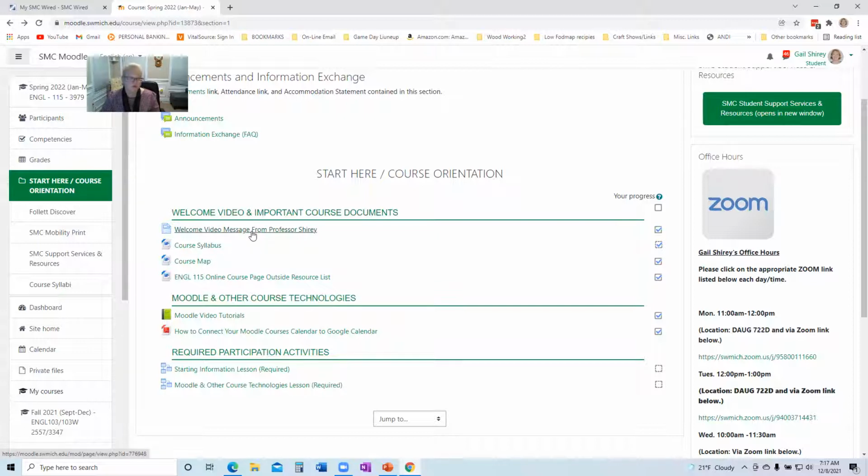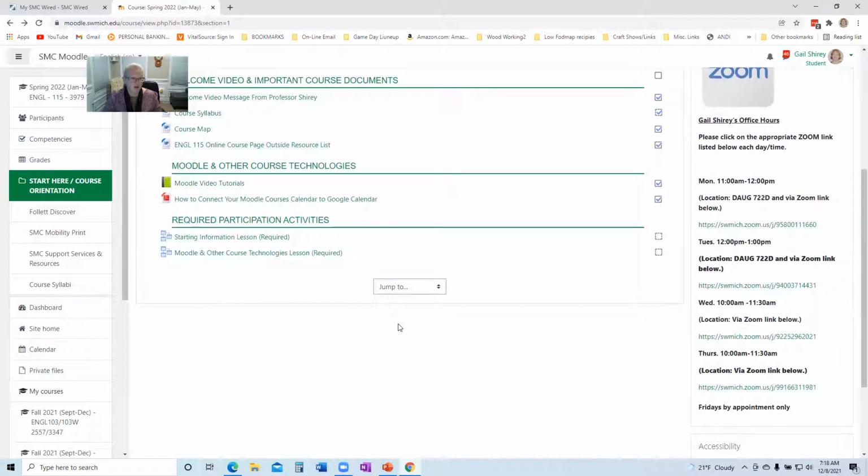So it shouldn't cost you any money, but a lot of students talk to me about using Google Docs. Moodle doesn't like Google Docs. You're going to have to convert it to a PDF before you upload. And again, you're going to want to refer to our Moodle resources, or you can reach out to me and I'll help you through some of that. Or you can reach out to our help desk or our TLC, Teaching and Learning Center. Any of those will offer you support in how to do that. I think that's it for now.